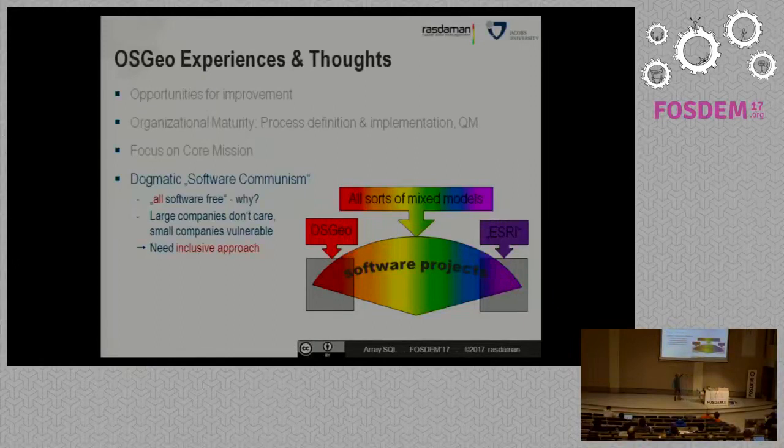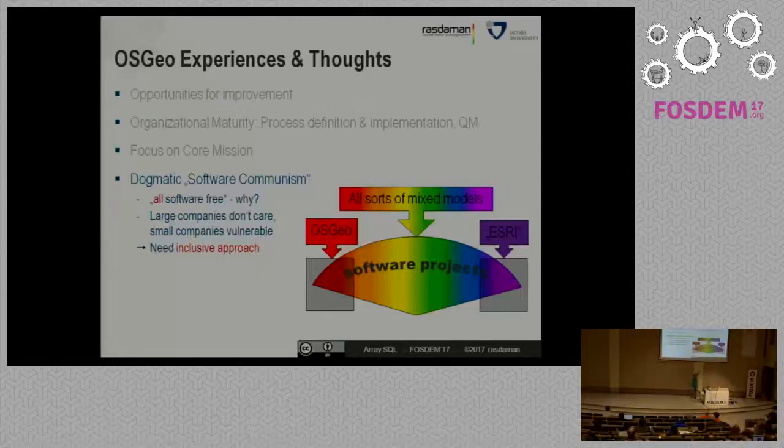So we have the extreme commercial model. I put it like Esri, so the market leader in GIS. And then you have OSGeo on the other extreme, and only this is what they want to look at. What about the ones in between? We are losing so many. We could join up forces going up to here, and then we have a much larger basis to counter the purely commercial parts, if you want that.